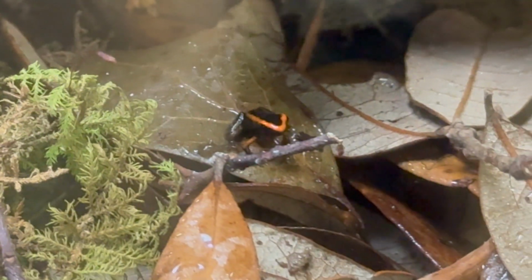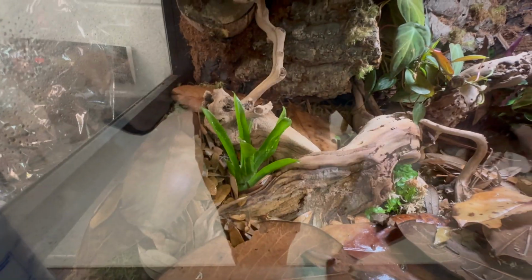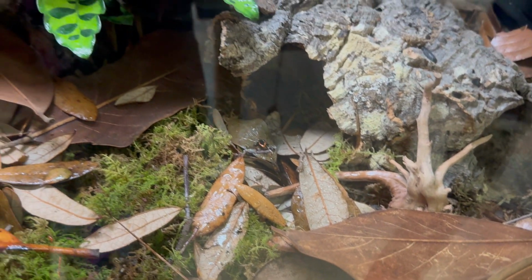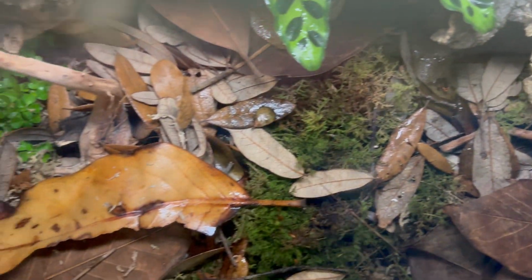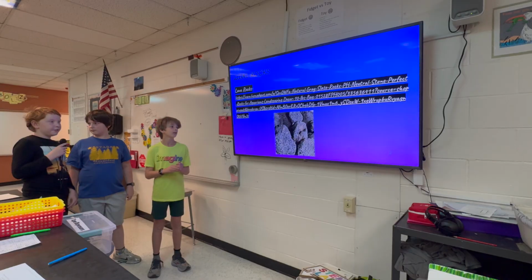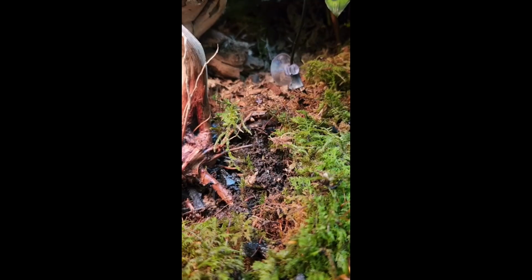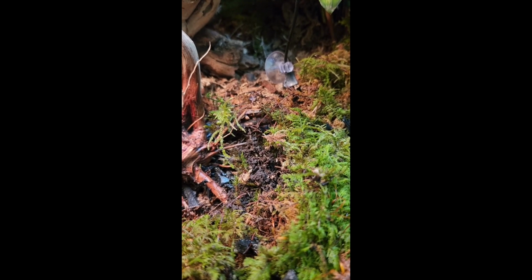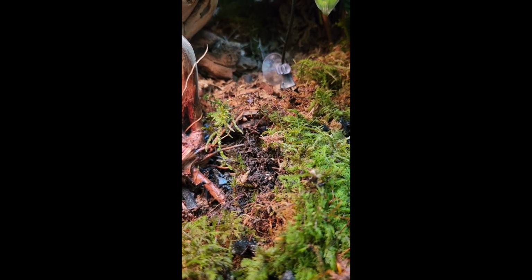We use ghost wood for some logs that we put in. We use dragon wood for more wood for caves. We were going to use lava rocks, but we couldn't really use them. We use moss to blend the wood with the background and the ground, just to keep everything looking smooth.